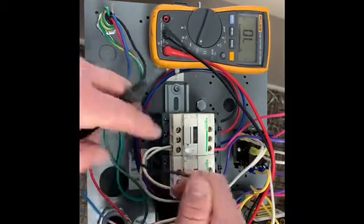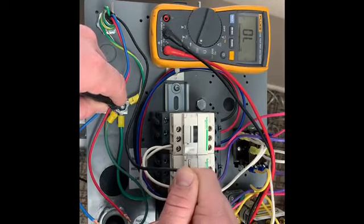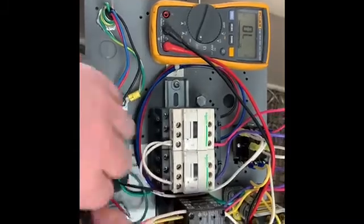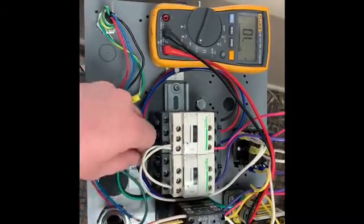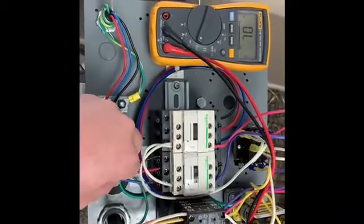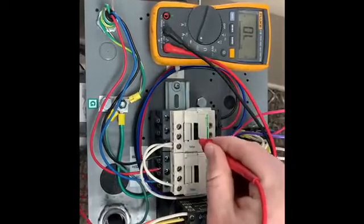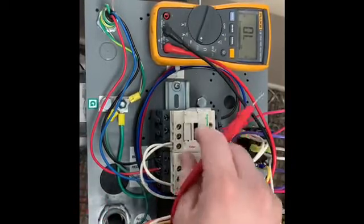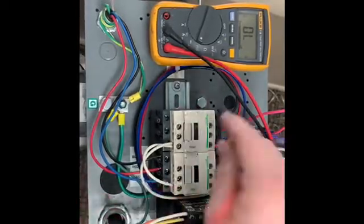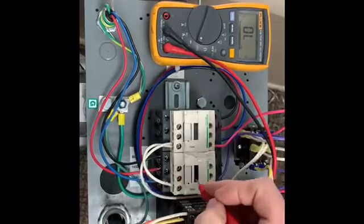You can also test by taking any of your three leads and going to your ground lug — if you have a tone there, that means you have a ground fault and the motor needs to be replaced. If we ohm this out and find nothing wrong with the motor, then we start looking at the components here. The first things you want to test are these contactors — make sure you can actuate them correctly on both the forward and reverse sides. Sometimes they can get seized or fused shut, and if that happens with the contacts gone bad, you would not be able to push in on the gate on either side, meaning you need to replace the auto-reversing contactor.